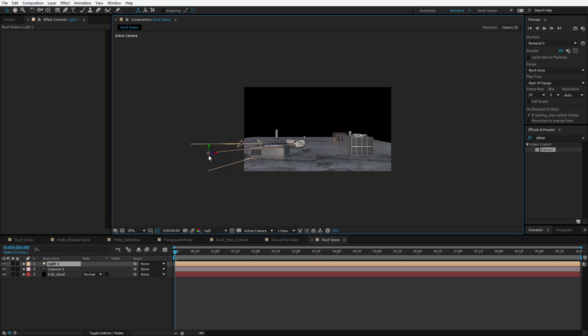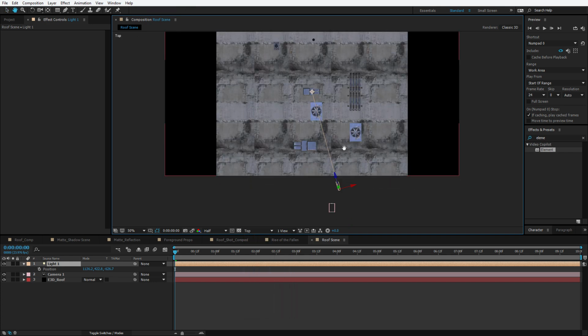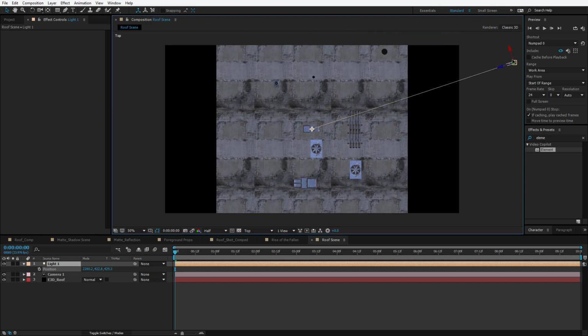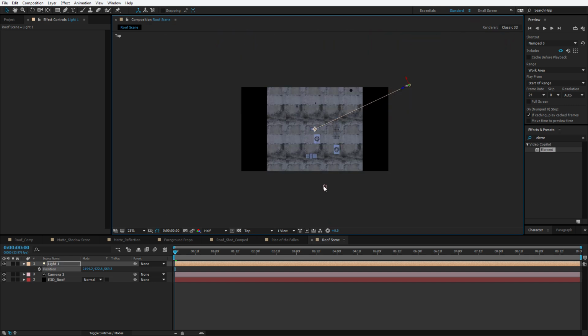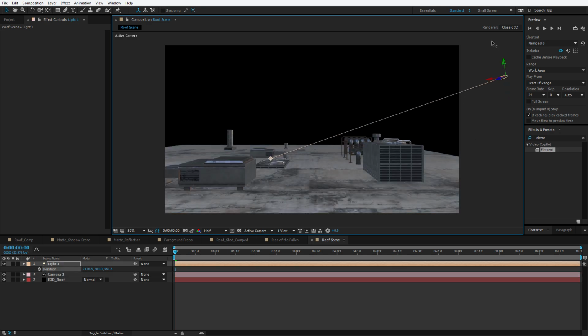Now, just to move this light, we're going to move it over here to the right. Let's go to the top view and hold down Control. I'm going to move the light over to the side here. So here's our camera. We're looking this way. Our light is coming from the right. So realistic lighting starts with lights and render settings.